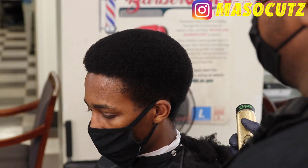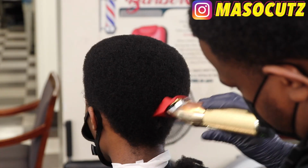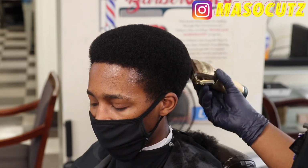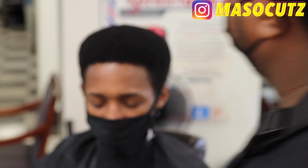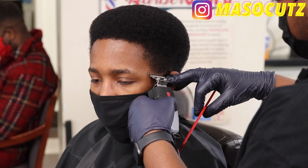And the pro tip is, once you take somebody's hair down a lot, to give it that nice shape, just take a number 3 guard in the back of the head and go with the grain. It's going to make the hair stand up, and it's going to give it that shape.